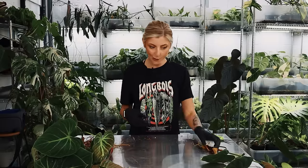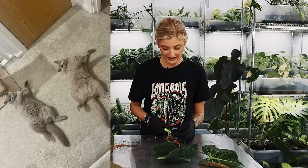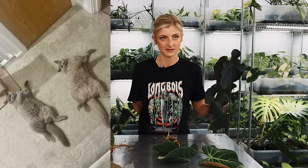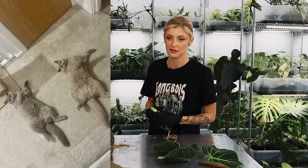They're big now, mind. I was talking about this the other day, literally 2 days ago. They are big boys now. They're like 8, 9 months, something like that. I can't remember exactly how old they are, probably about 9 months old. And they're about 5.5 kilograms. They are big boys. They're bigger than most cats, I think. They're not necessarily big for British Shorthairs, but they're big for cats. Because people have met them and they've gone, oh my God, what the fuck is that? Why is there two of it? Do you know what I mean?